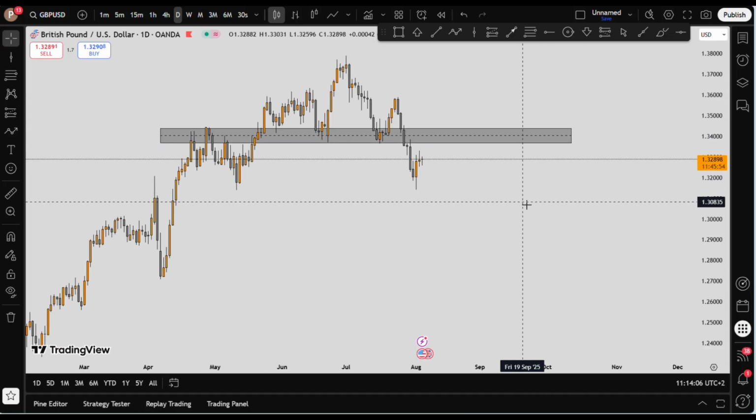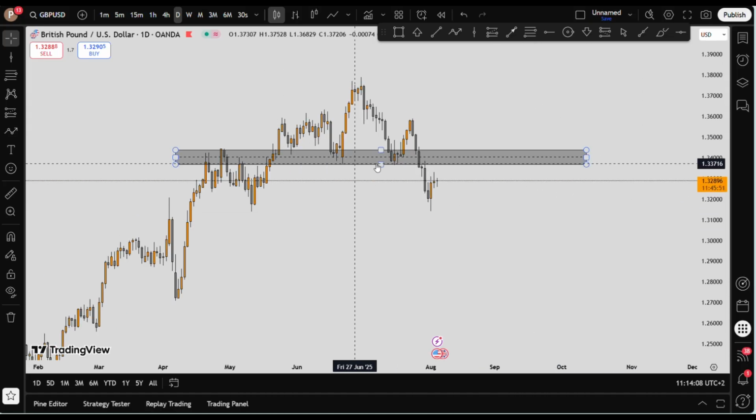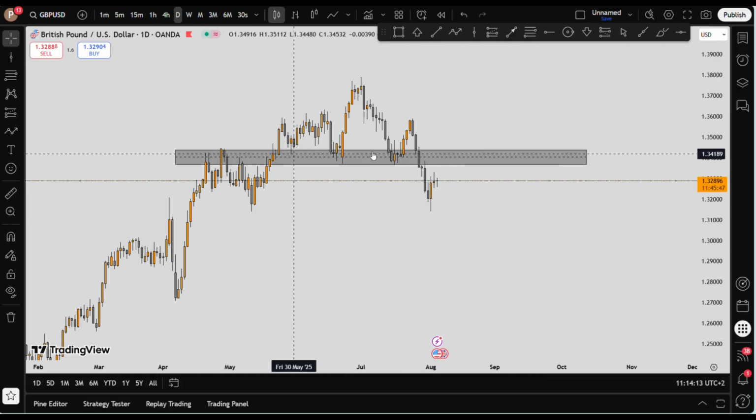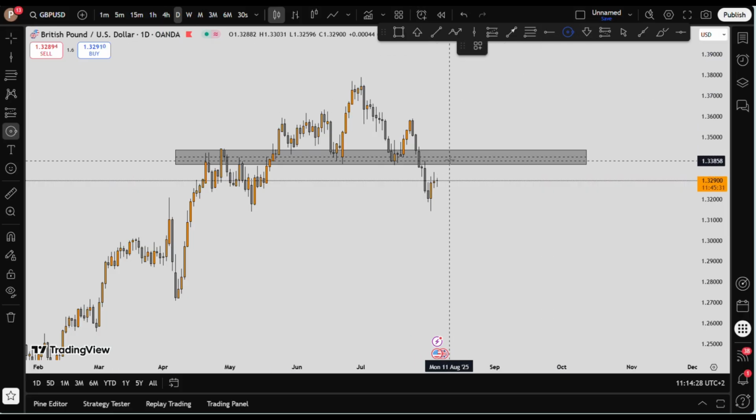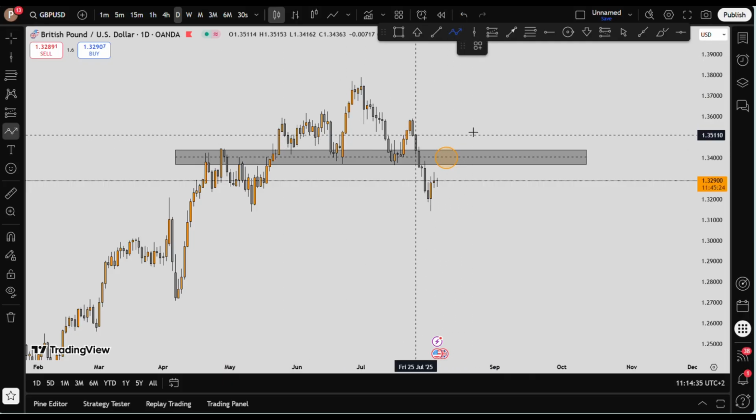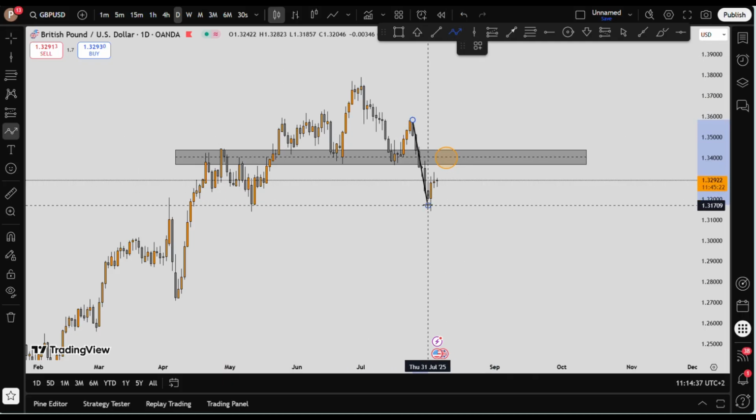So what I'm waiting for right now, since I identified that this is my key level on the weekly, which is the higher time frame. I forgot to mention, our monthly, weekly, and daily time frames is what we use for our direction, and then our entry time frames is 4 hour and lower, basically. So what I'm waiting for is for price to get into this level here, since I know that we're in a downtrend because we broke this level to the downside.